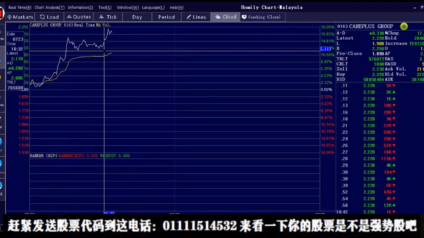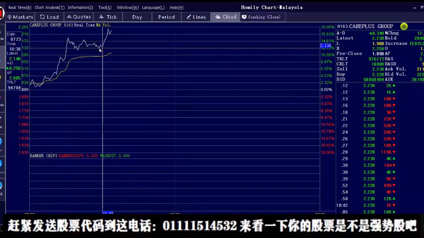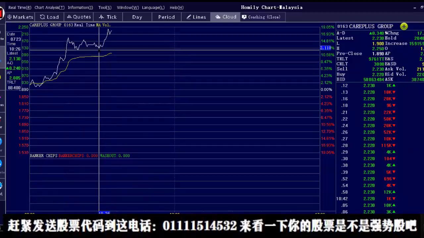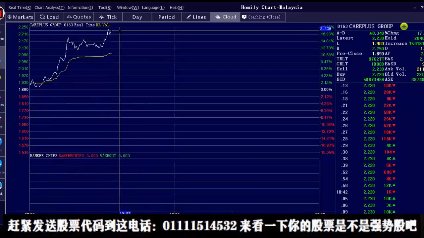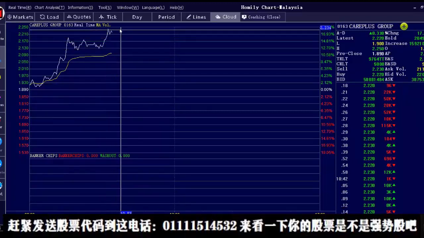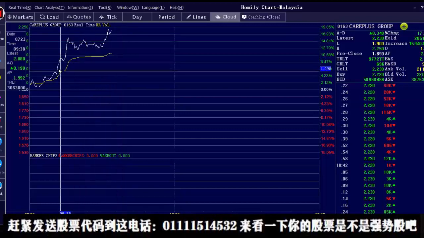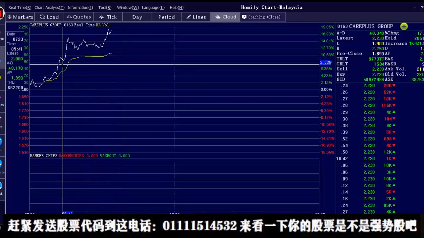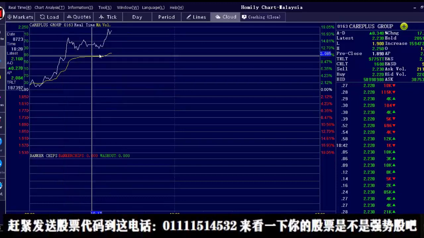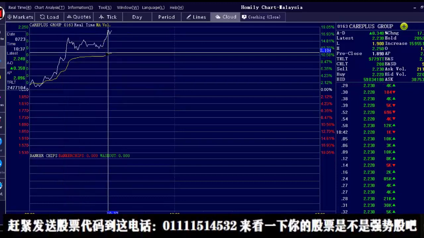Now you can see the price go up again. If you sell it here, you miss a chance to get more. This low point is 2.12. The highest point is 2.22. You can earn 10 cents. If you buy 10 lots, you can get 1,000. Actually, this morning I bought it at 2.15. Now it's 2.23. Money already. So if you buy 100 lots, you can get a lot of money.